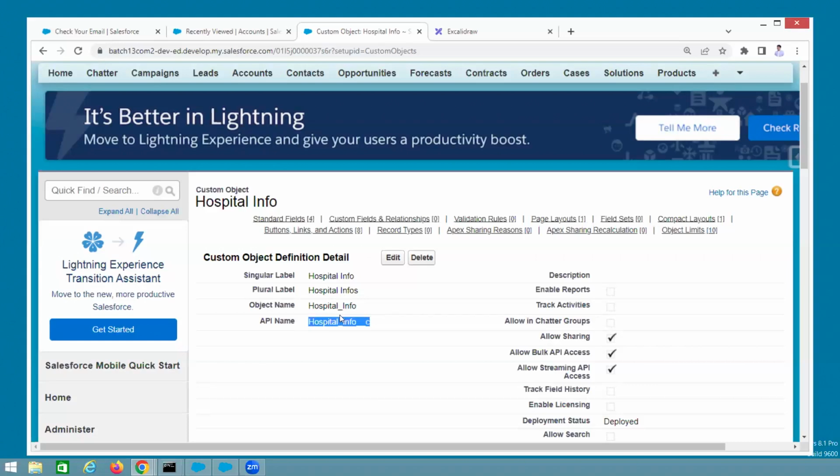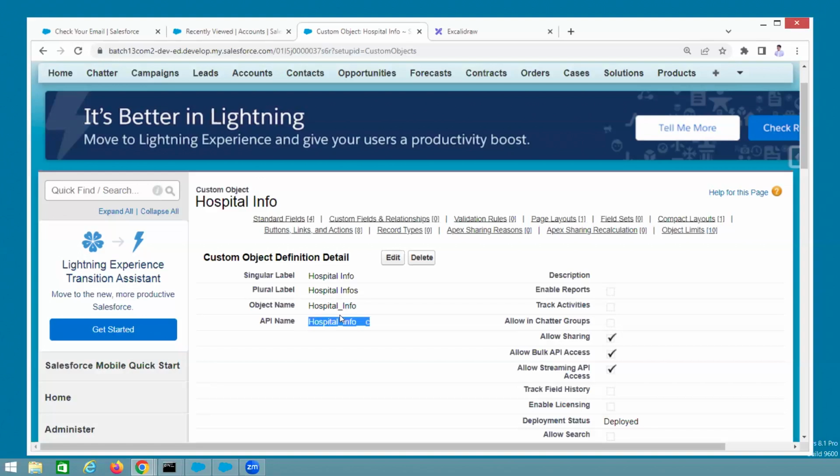Otherwise duplicates will be available. So many people are creating so many hospital infos, say 5 object infos, hospital infos. How do you recognize which hospital info you require? The first time it is hospital_info__c. The second time someone creates it, the API name will be changed. The label and plural label and everything are the same, like all are Ashoks but the persons are different. So what is the API name? That guy uses hospital_info1__c, hospital_info2__c, like that. So that is the purpose of the API name.